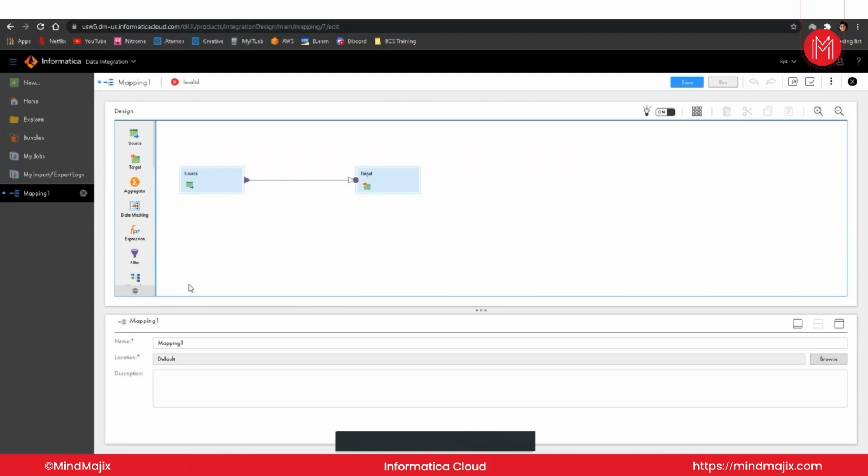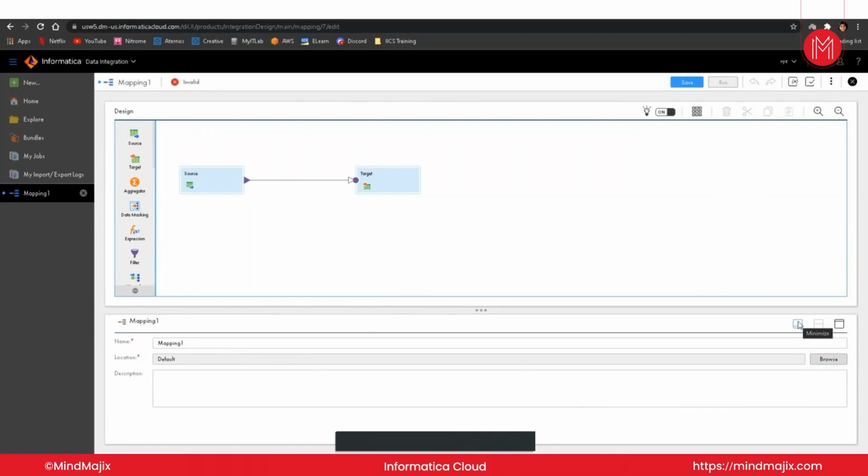Currently source and target you are seeing, right? We call this place the mapping canvas. If you scroll a bit down, you will see the mapping name, mapping one, and the location is mentioned as default. This is what we call the property panel. On the right hand side you'll see three buttons above the browse.